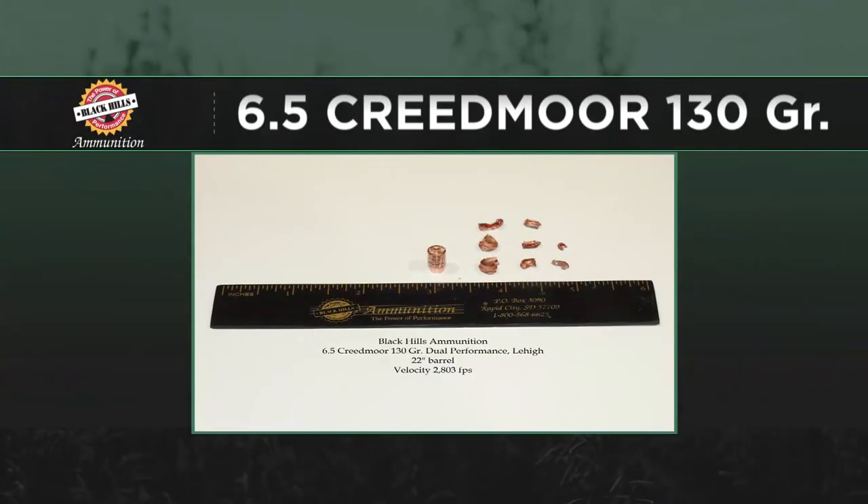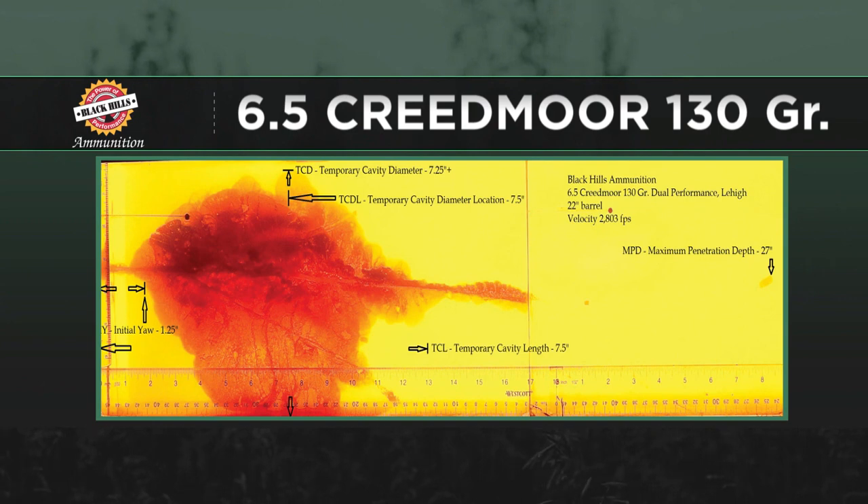So really good performance in Blackout tailored to each velocity — one is a 115 grain, one is a 198 grain monolithic copper, both designed to perform at their respective velocities. The third offering this year is for the really popular 6.5 Creedmoor. There are lots of really good long-range bullets out there, but we wanted something that was a great hunting bullet. You give up a little bit in BC, but you pick up a lot of penetration and expansion capability. You get the expansion, the big temporary cavity diameter, then the petals blow off and you get good penetration for shooting mule deer. It's got a wide range of velocity it will operate at — it's just amazing what they can do with copper bullets.